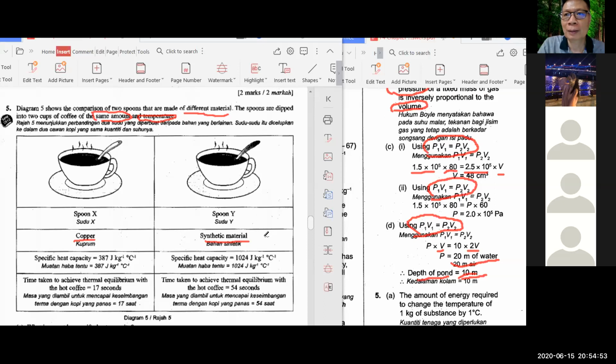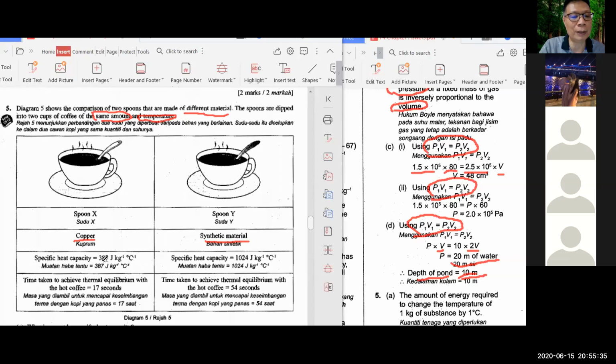Okay, synthetic means man-made, not natural. Produced by technology. We use a kind of chemical technology to produce, right? This kind of material we say synthetic. Synthetic is the opposite of natural. Not the natural one, the man-made one, so we call it synthetic. Just to increase your knowledge, next time you see the word synthetic, it must mean man-made.